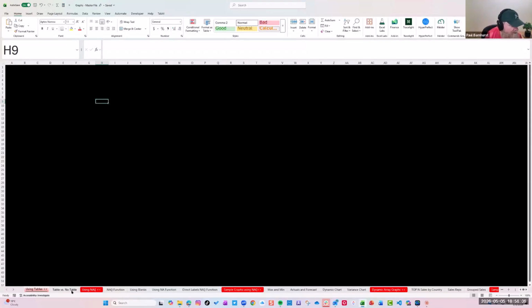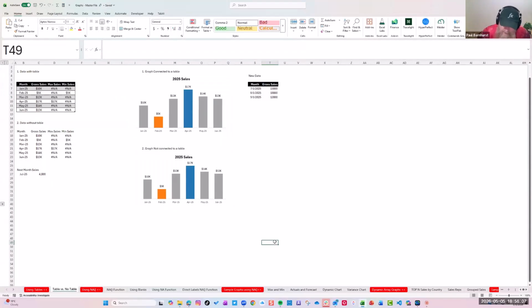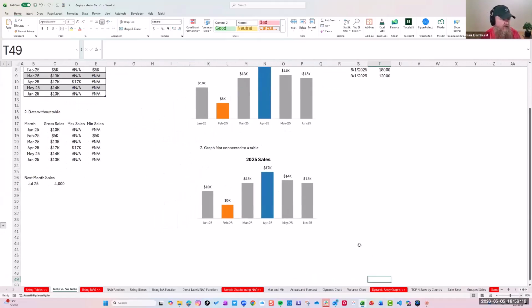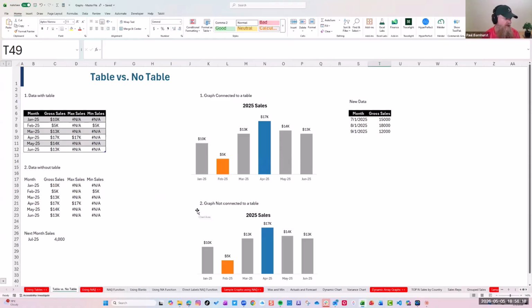If you guys can open the practice file, what I wanted to show is some Excel tricks and tips that I think will help in building visuals. So the first one I want to show is the benefit of using a table. And if you're using tables today, let me know. Go ahead and throw it in the chat if you're using them.